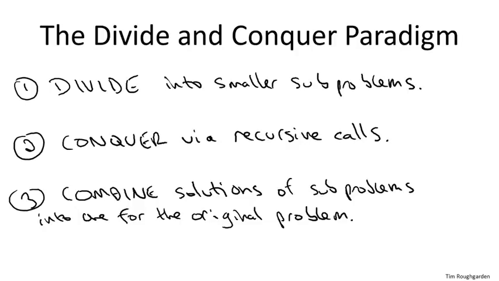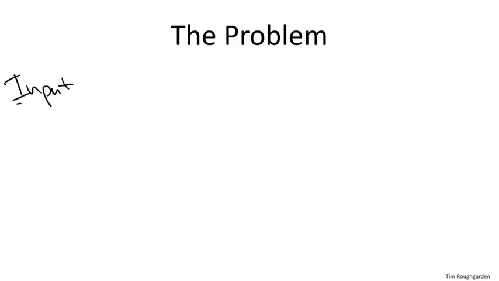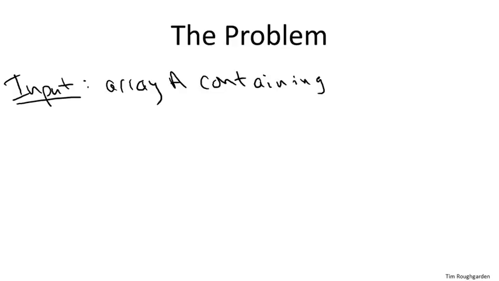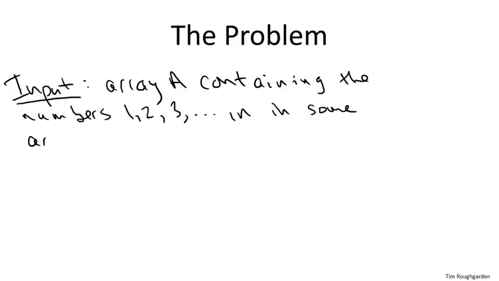Now let's move on to the specific problem of counting inversions and see how to apply this divide and conquer paradigm. So let me begin by defining the problem formally. We're given as input an array A of length n, and you could define the problem so that the array A contains any old distinct numbers, but let's just keep things simple and assume that it contains the numbers 1 through n, the integers in that range in some order. That captures the essence of the problem. And the goal is to compute the number of inversions of this array.